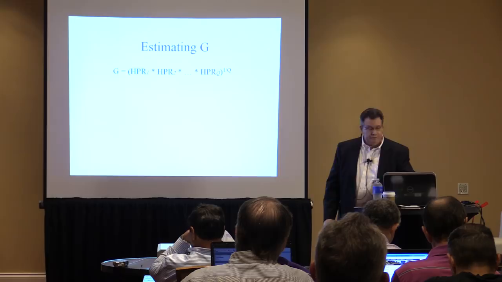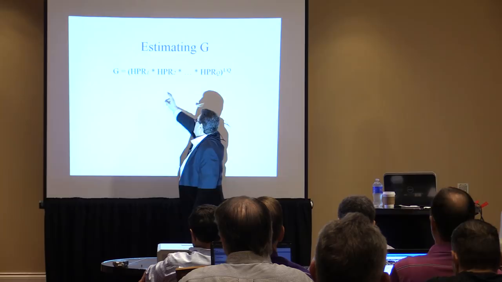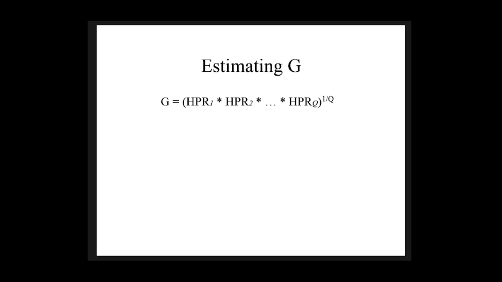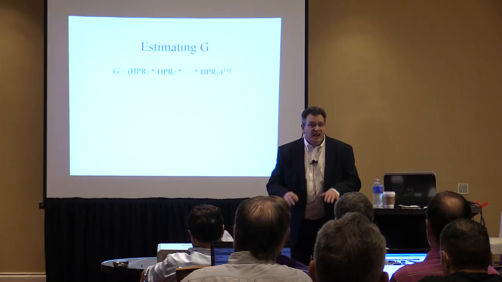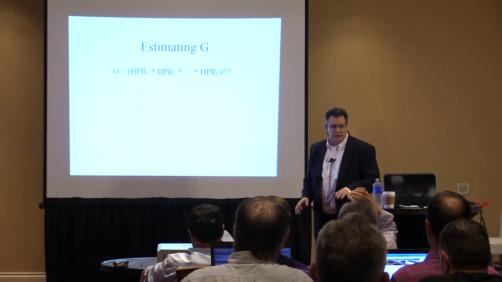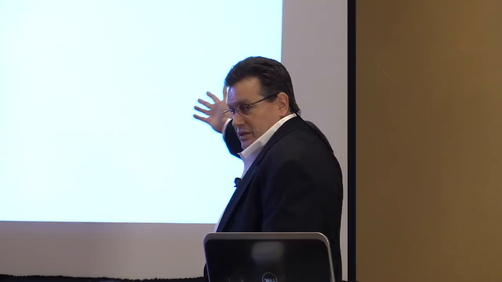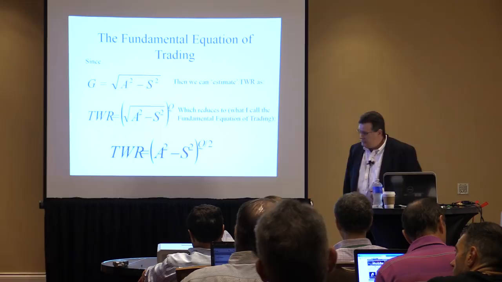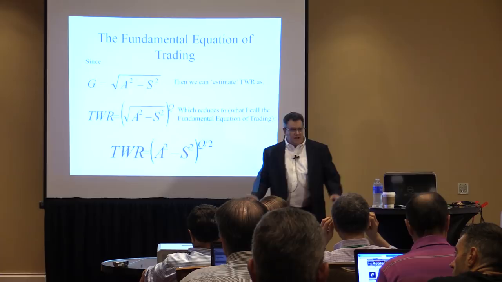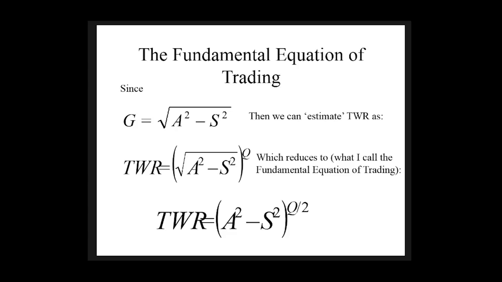Each one of these is a trade — one plus the return, one plus the return, one plus the return. I don't like HPRs that are less than one. I don't like losing trades. Losing trades are for losers. I want to show you how to get by with as few losing trades as you can. If I keep multiplying by a number greater than one, that function keeps on growing. If I can reduce the standard deviation in these trades — that difference gets squared — I do that much better. This is where tools like options really benefit you.